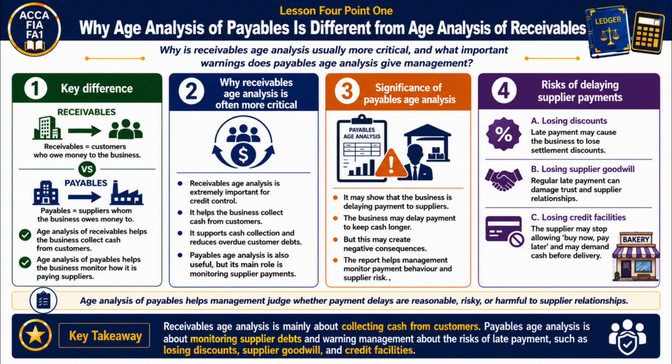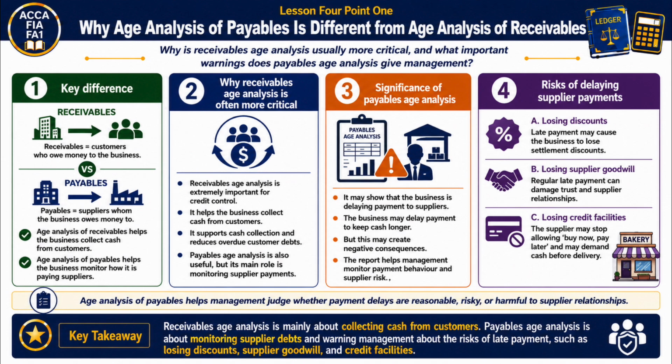An age analysis of receivables is extremely important because the business needs to collect money from customers. It helps with credit control. An age analysis of payables is also useful, but it may not be as important as receivables age analysis. Why? Because receivables age analysis helps the business collect cash from customers. Payables age analysis helps the business monitor how it is paying suppliers. Both are useful, but receivables age analysis is often more critical for cash collection.